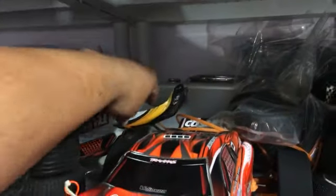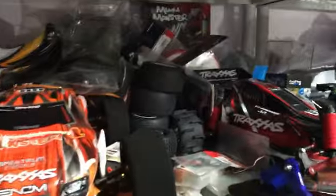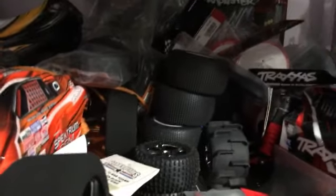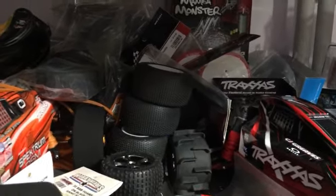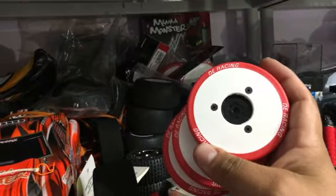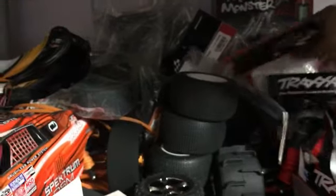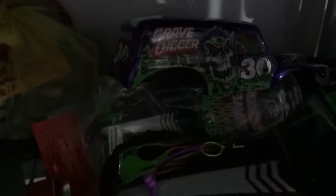Here's the old Rustler body that I have right there. These are pretty cool, and you guys have seen a few of these videos. If you don't know what these things are, this is the ultimate thing to calibrate your RC. I have them for 1/10 scale and for 1/8 scale, and these things haven't even been opened. So definitely cool. I'm telling you, man, there are things in here that look at all my Gravedigger bodies.